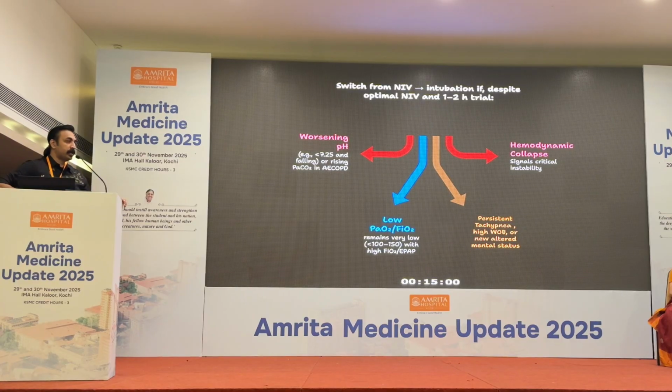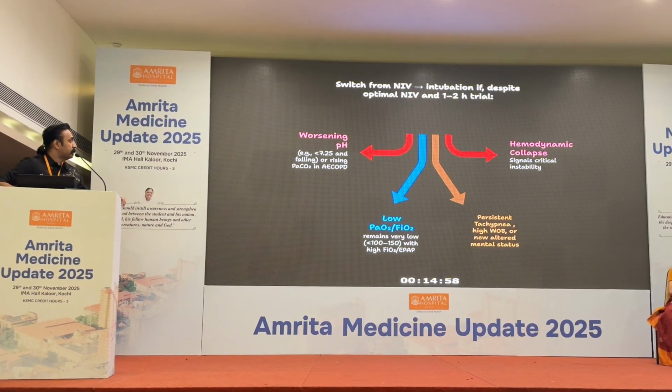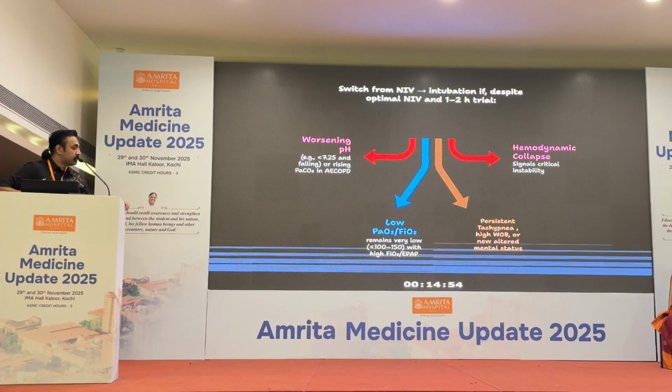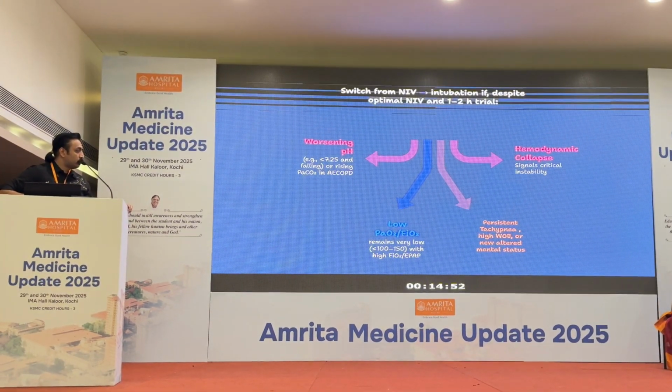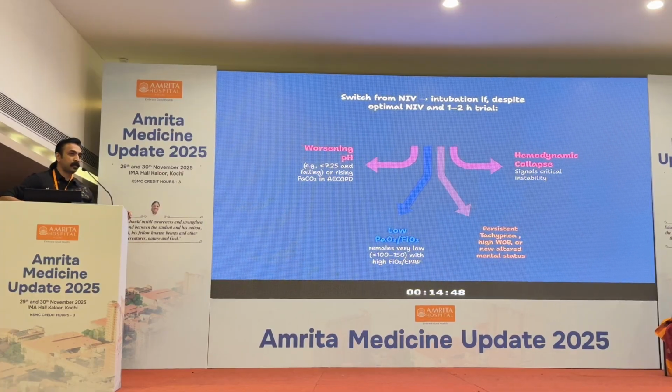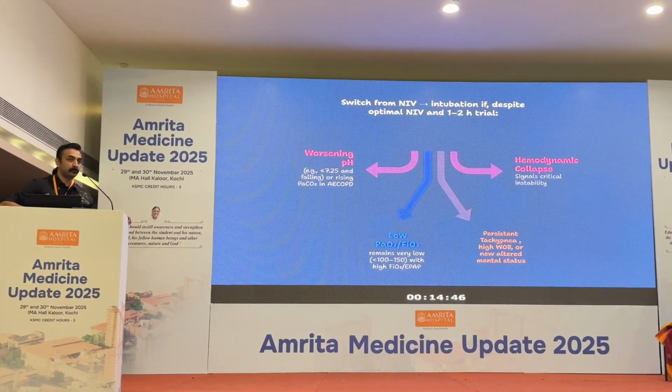Now, when will you switch from an NIV to a mechanical ventilator? Yes, if the pH is worsening, there is a sudden hemodynamic compromise, persistent tachycardia or high work of breathing and new altered mental status, and low PO2 by FiO2 ratio in spite of a reasonable NIV support. Okay.